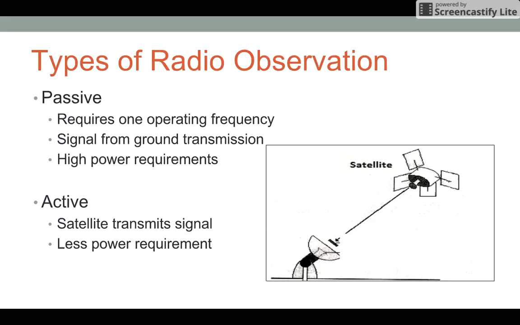This takes in a lot more power than that of the active methods, which actually uses the transmitted signal from the satellite to determine the position and velocity. So there's far less power used in active. One benefit of passive though is that it only requires one operating frequency where active needs to adjust depending on which satellite and what the satellite's transmission is.